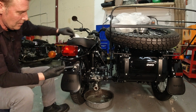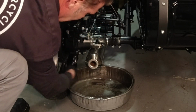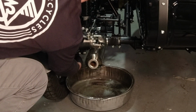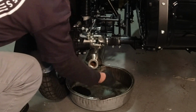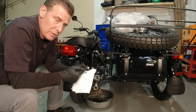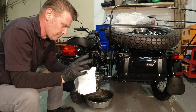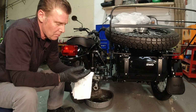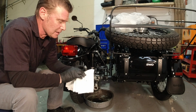So we're going to switch out to a 17 millimeter and break that drain plug loose. And give that a few minutes to drain. Just like the other drain plugs, you want to inspect for anything unusual. This one had a little bit of break-in debris on it, or fuzz, like I said with the other ones. Nothing unusual. You don't want to see any large chunks or anything. Other than that, it's pretty normal to get some buildup on these magnets.